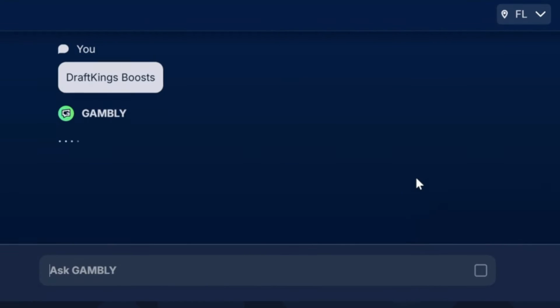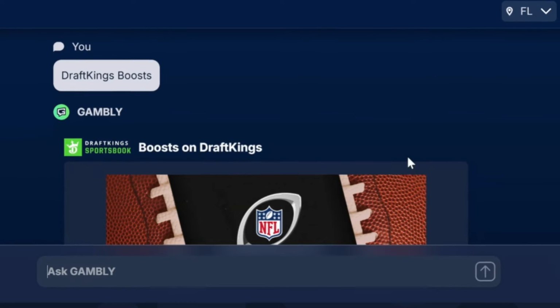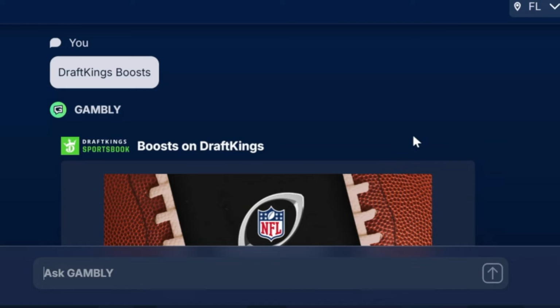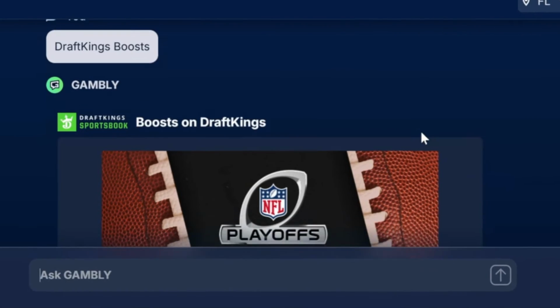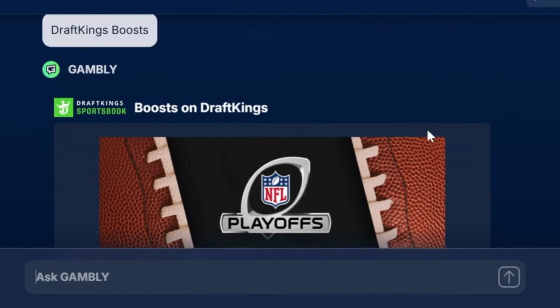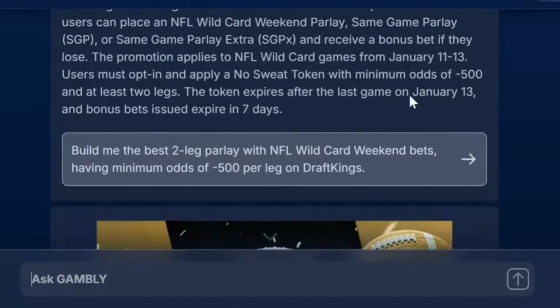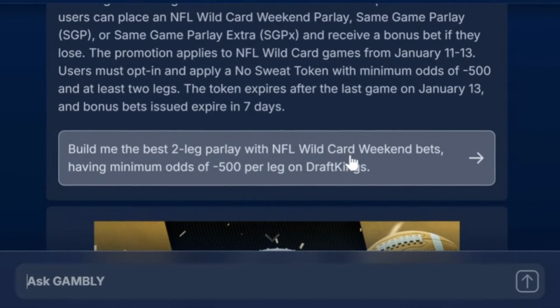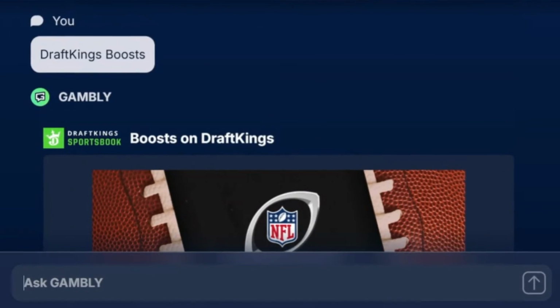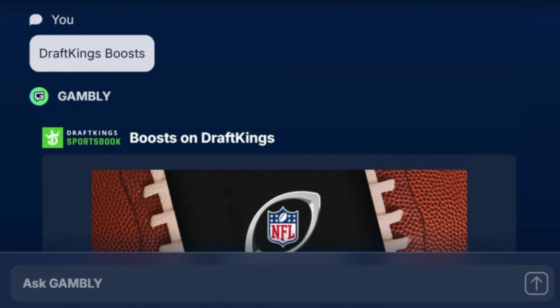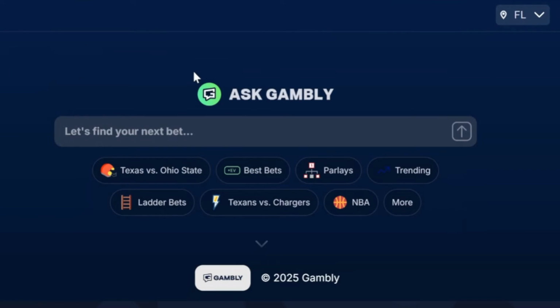Simply, just to give you a quick inclination where you can learn more about these features in our Gambly features tutorial. But here quickly, you can see that DraftKings, any boost that they are offering will populate here. And all you do is click this and that will give you a bet for this specific boost. Okay, now returning back to the home page, those are our suggested prompts.